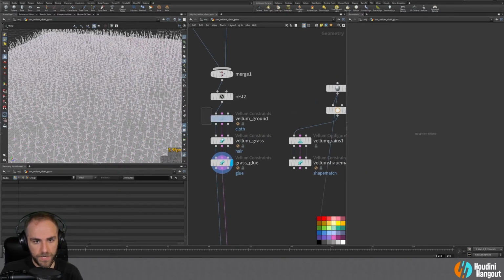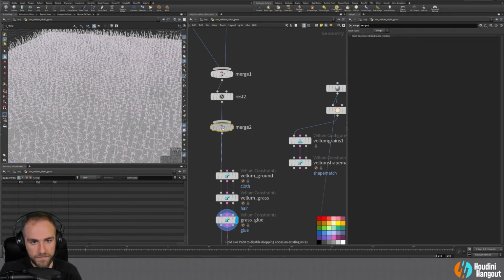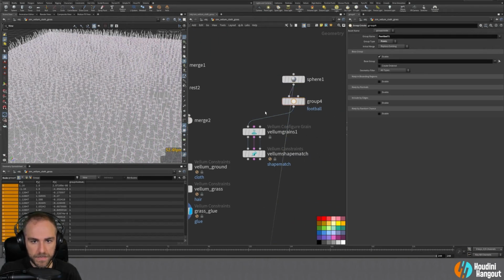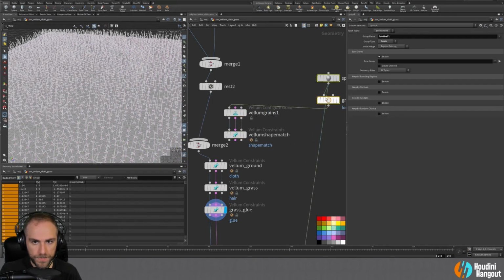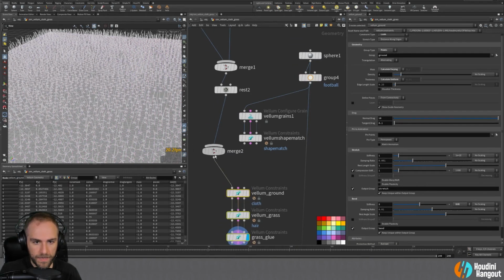Let's try one more thing here before we move on. Don't like getting messed up by this, so let's try this. We're going to do this first, then merge in this geometry here.